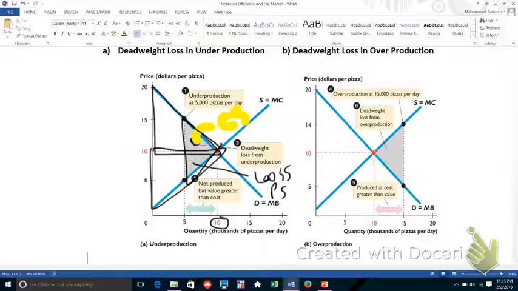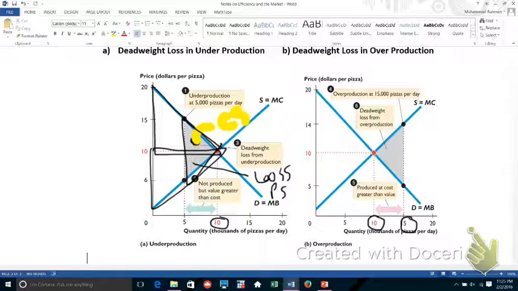Now we are going to look at something called overproduction, where the economy produces too much. So we are now looking at figure B, where the efficient allocation production would have been 10, but for some reason the economy produces 15. So when the economy produces 15, we have to measure the loss in consumer surplus. Well, there is no loss in consumer surplus here. There is mainly a loss in producer surplus, right?